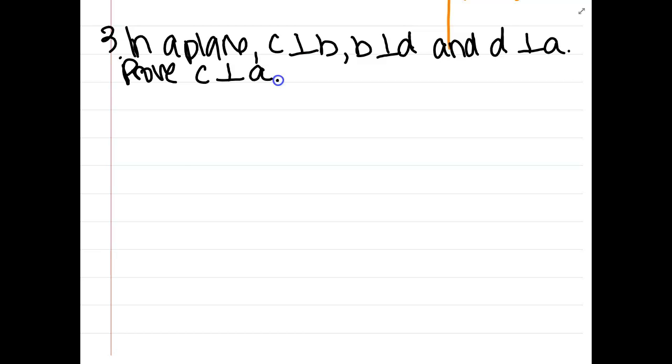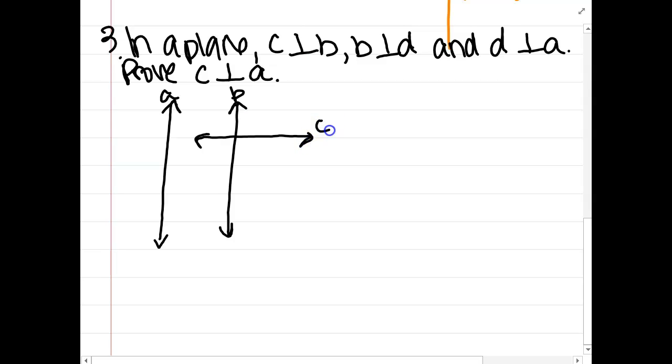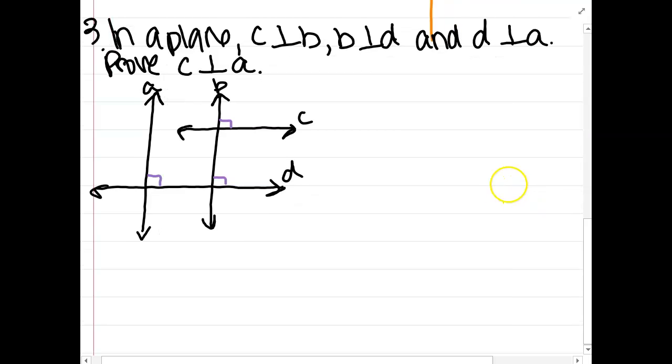We're going to have the exact same picture. So A and B are going to be those vertical lines. C is going to be a horizontal line up top, and then D will be this horizontal line down here. We can go ahead and mark our angles since it's given that these are all perpendicular. We can mark them all as right angles. For a paragraph proof, it's not usually as necessary to have the angles labeled. You could if you wanted to, but I don't think we'll need it for this one.